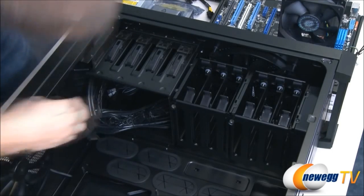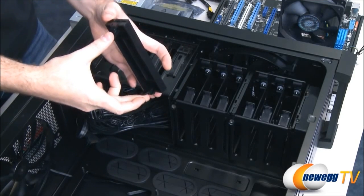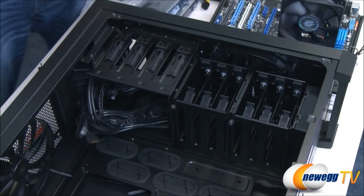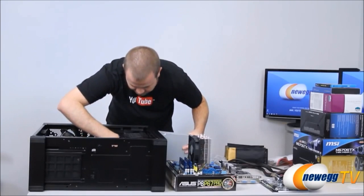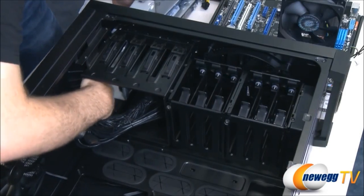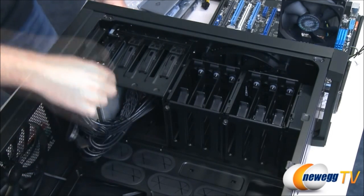And depending on the case, again, you'll have different methods of removal. The Obsidian just has two little prongs at the back here that you squeeze together that will pop the front of that plate off, and then you can simply slide the drive in to mount it. So this is actually quite simple for the Obsidian. Fortunately, that's one of the additional reasons why I like this case. Once you've slotted it in like this, make sure you have all the cables out of the way, and it's going to lock in place just like that.